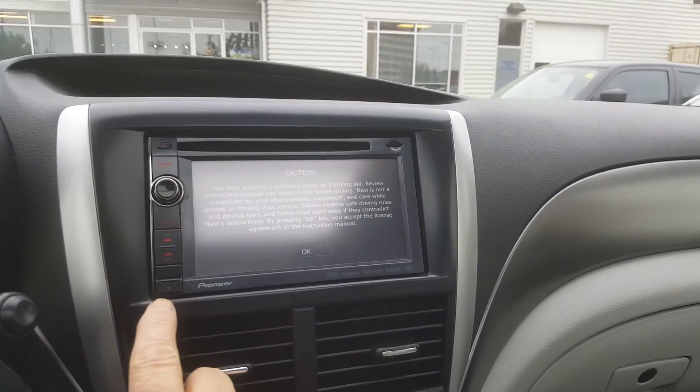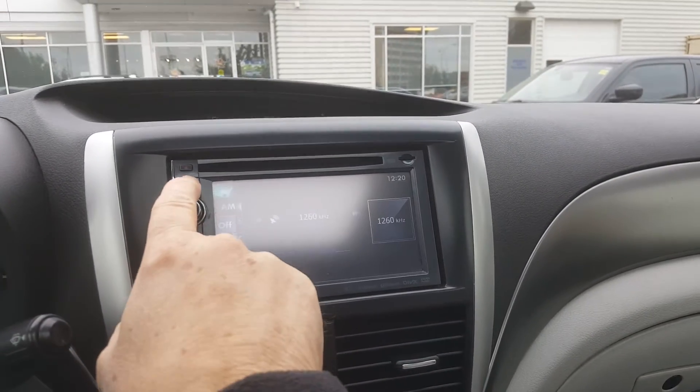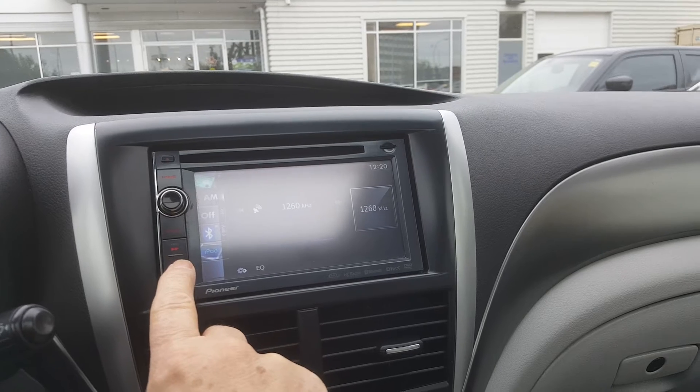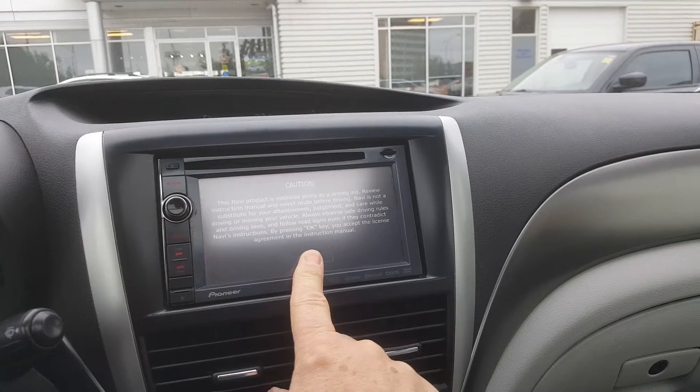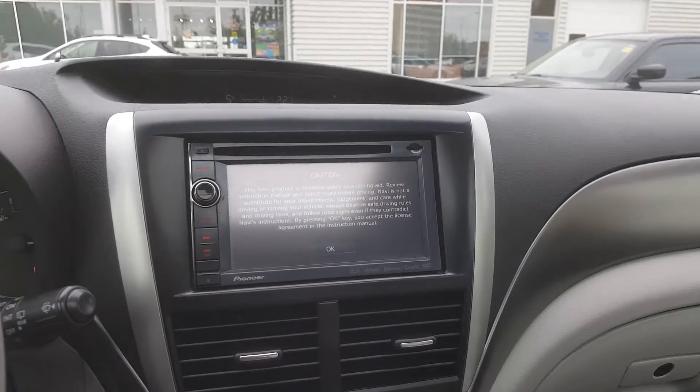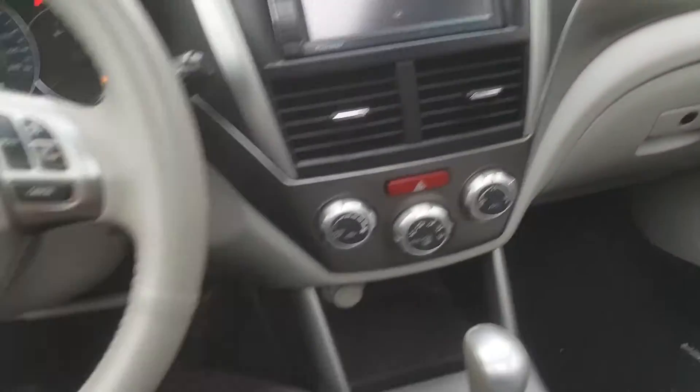This has navigation, so it's just loading. I hope that gives you a good look around the car. Now it doesn't smell — something I can't show in a video — but it doesn't smell of dog and it doesn't smell of smoke. It smells clean, it smells of leather actually.